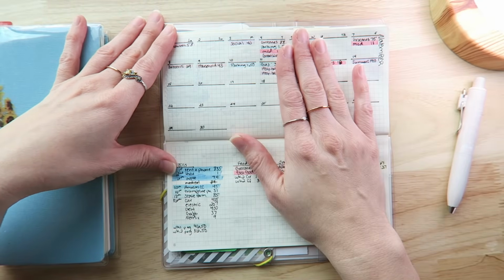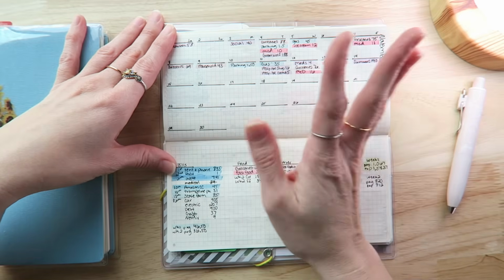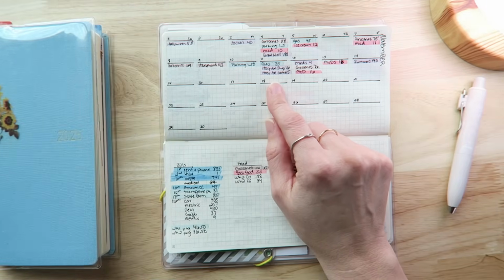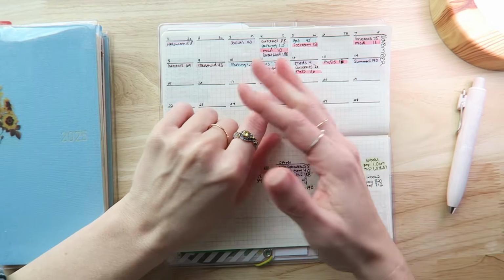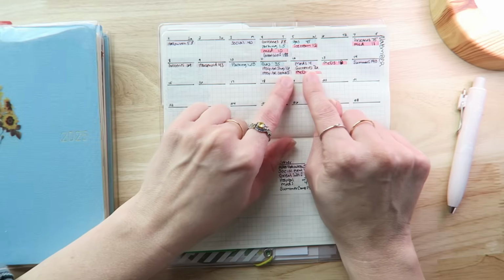I let them have their tablets. For 9 and 11-year-old boys, that was the highlight of the week, that they were allowed to play tablet the whole way there and back. So I didn't spend any fast food money, which is crazy, and I didn't spend $100 or $200 getting into the zoo and buying them stuff at a store like I used to do when they were little. So I'm proud of this. We still had a good day, all things considered. It was hospital visits, you know, but it wasn't terrible.